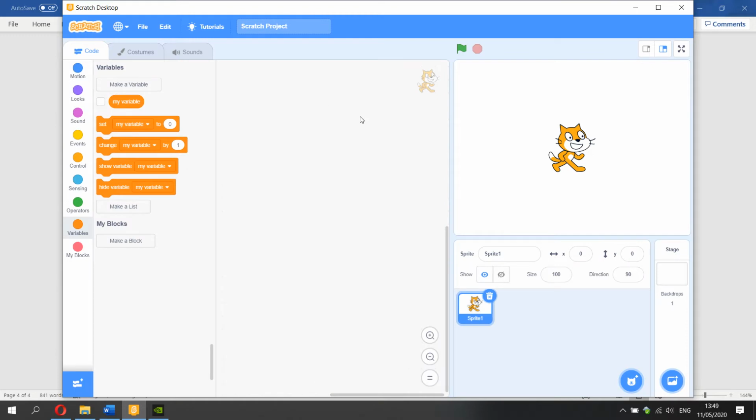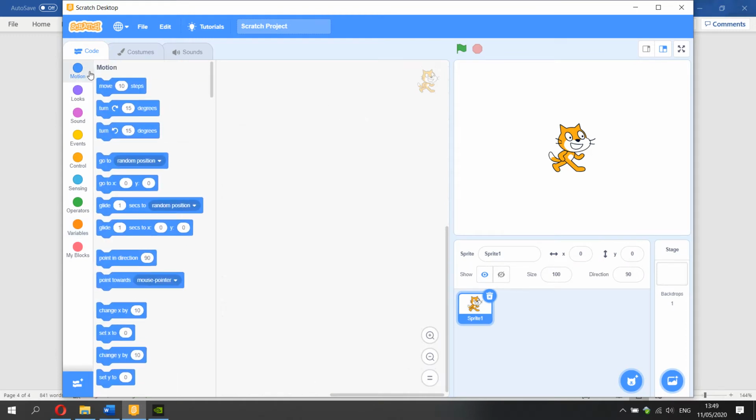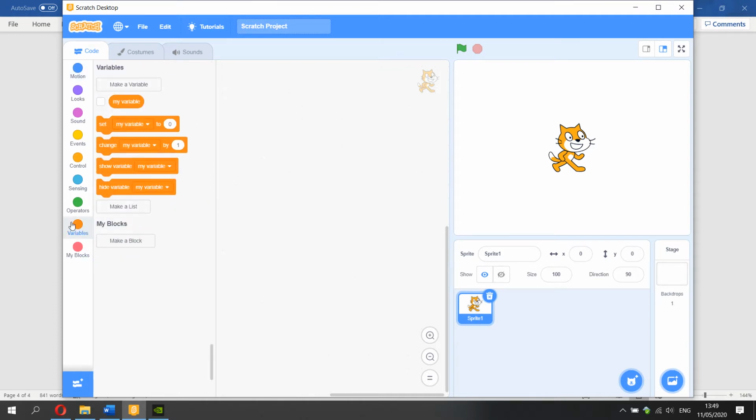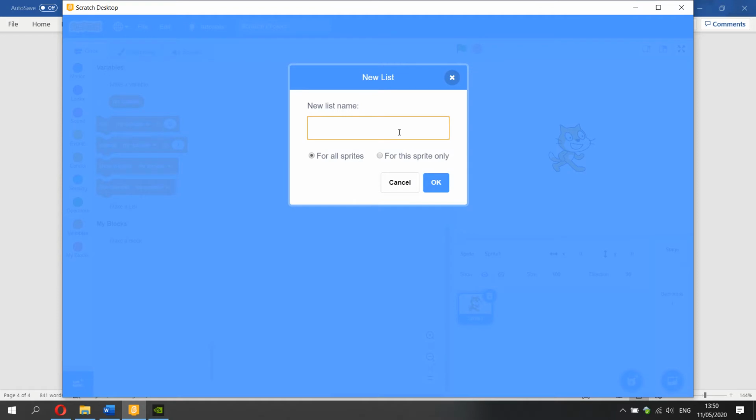So if I open up Scratch, you know already how we add variables to store data. If I click on the variables icon, you can see we've got the usual variable blocks, but underneath those, we also have a button called Make a List. If I click on Make a List, in the same way as naming a variable, I can name a list.